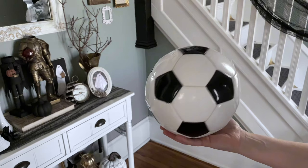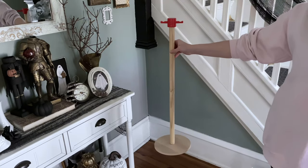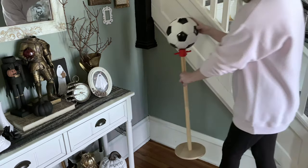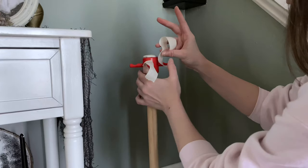For this little space beside my foyer table, I did want to do the viral little ghost, but I also didn't want to buy new stuff like the tomato cage that people use. So I just found some things around my house.